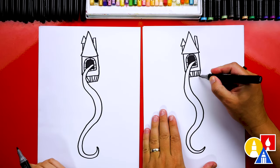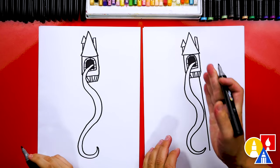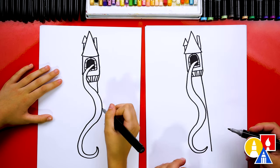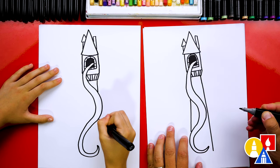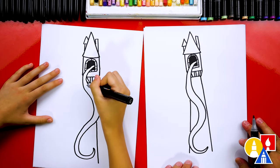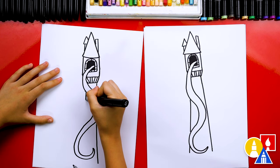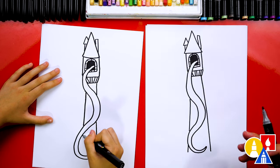Now let's draw the rest of the tower coming down further. I'm going to start here and we're going to get wider towards the bottom. It does look like our tower is kind of tipping — mine's going diagonal. That's okay, we're practicing — no mistakes. The next time we draw it we could make the tower not look as scary and tipping. I'm going to try to draw balanced out so that it's not as tippy. The tower is definitely tipping just a little bit — maybe the wind's blowing! It's very tricky that we added the hair in front, but I think it's a fun challenge.